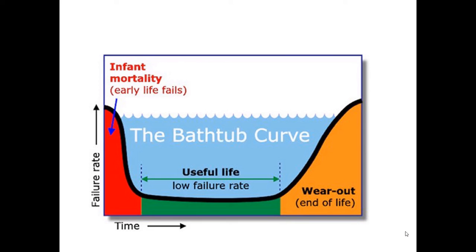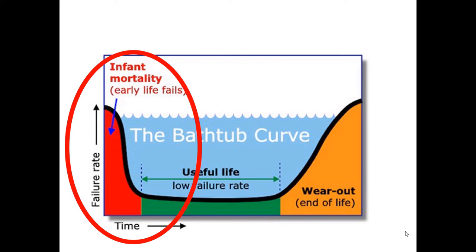How do we interpret this graph? Say I'm an engineer working in R&D and I'm testing a car for failure. I start my testing and I'll notice that some products fail early — this is called infant mortality, or early life fails. This occurs when there is an issue in the manufacture of the car: maybe a defective component was put in, an error happened in manufacture, or a machine went down. Something unpredictable happened, and when that car was put into use, there was an infant mortality or early life failure.